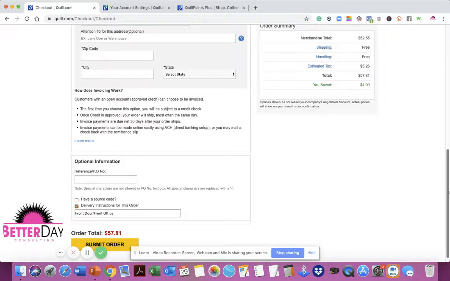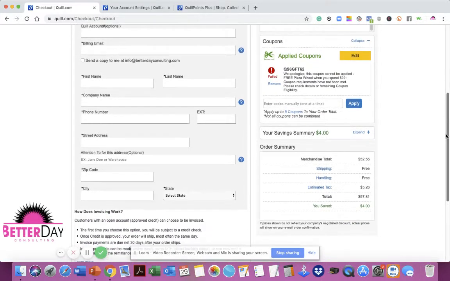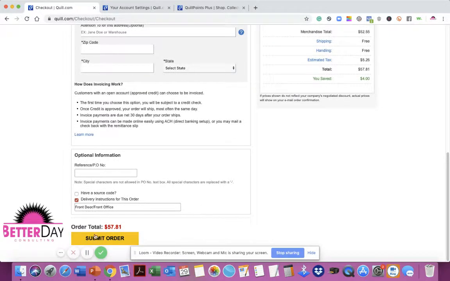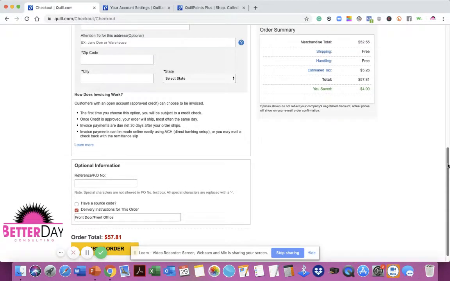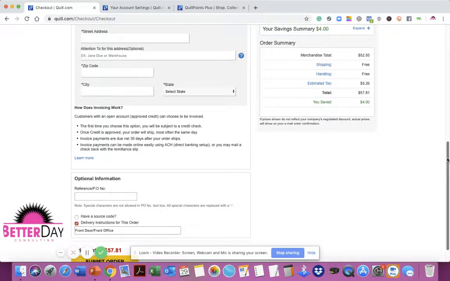But once you verify your information over here where you want to ship, and these are the items that you want shipped, and the price and everything, make sure it's at least $50. Then you're going to come down here and submit your order. Once you submit your order, you're going to get a confirmation email. And once your product ships, you're going to get notification as well. And you're going to get your invoice. So make sure you get your invoice and pay attention to it and go ahead and make that payment so it can start generating your Paydex score and you can start building your business credit.